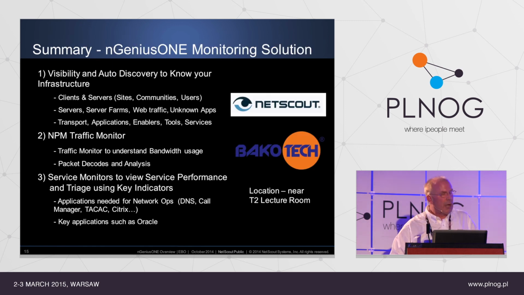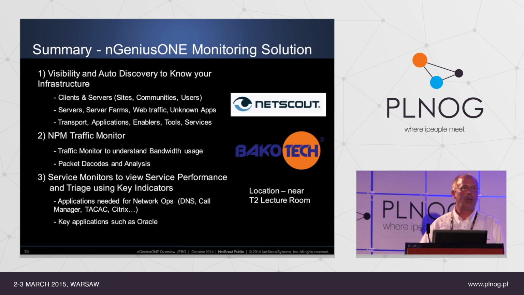So what we covered in the last 20 minutes is very simple in many respects, but it's about having a monitoring architecture that can do this for you: being able to see the relationships of sites and communities against the servers themselves. Rather than just troubleshooting one session between a client and a server, you have the ability to look at all the aggregate sessions, see if it's a problem with the site as well, and then drill down to the particular session. We're always looking at the server farm and the multi-tier environment as potentially a source of the problems.